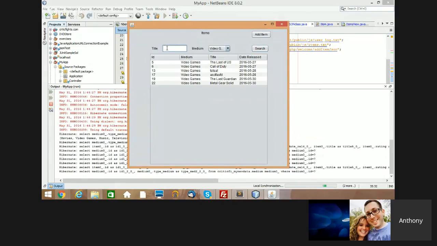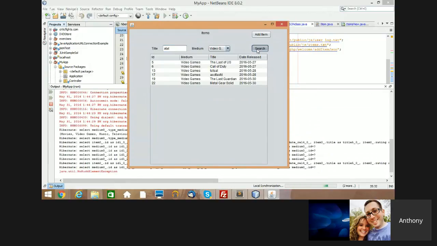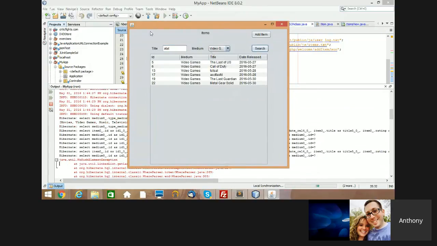I'm still having a hard time working with Hibernate and how it uses queries. I tried to combine the two, but it's still not working. So using both, generating a query based on the title and the medium. I have it written down, and it works in the HQL query tool, but here it's not letting me do it.